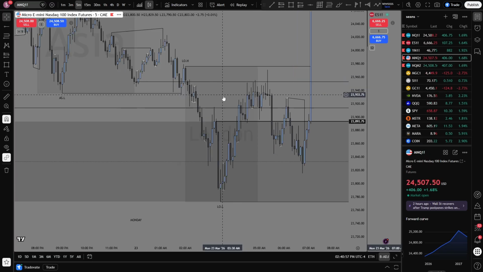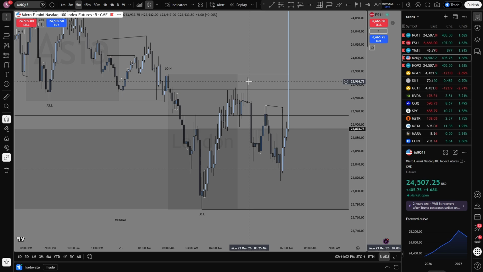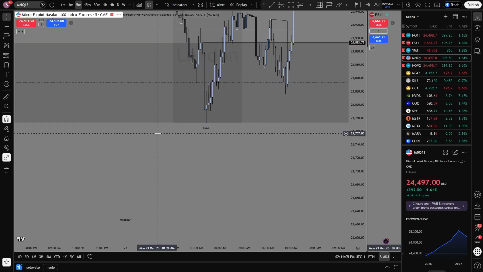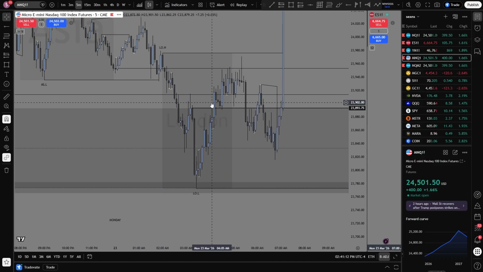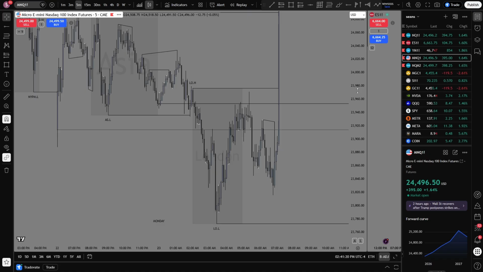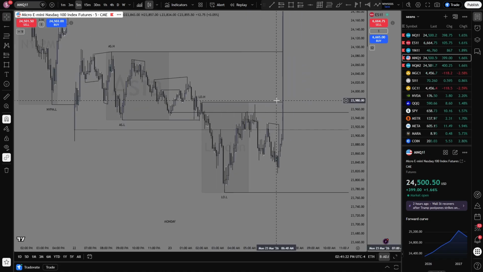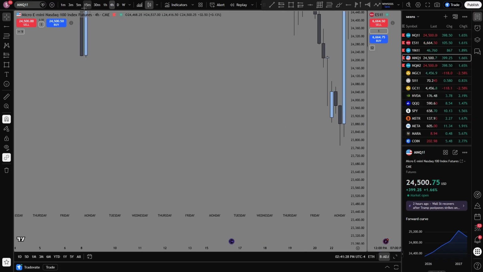These show us where the market is changing direction. Obviously, you want to have some other point of interest, like here, for example. There should be a reason why you're getting a CISD, but usually once you see this, it's a pretty good indicator that we're going to go the other way. So that's it. Practice seeing highs and lows as well, especially on the 1 hour, 4 hour, even the 15-minute is good.